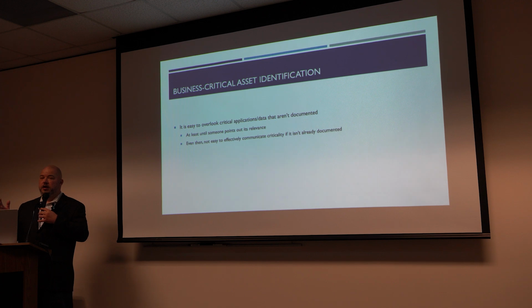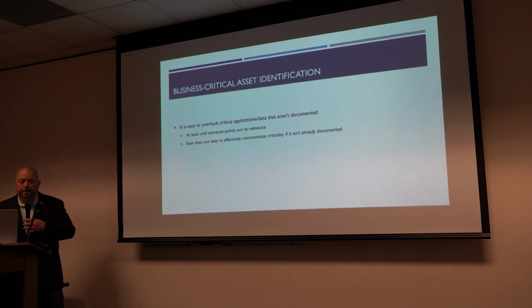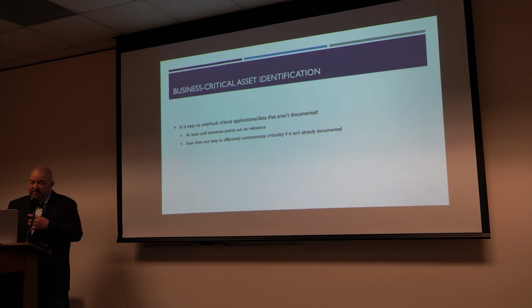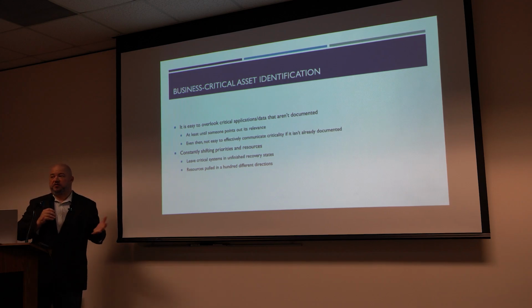and all of a sudden you've got some C-level executive saying, oh no, we need to deal with this. We need to get that handled. And all of a sudden everybody realizes, okay, yeah, that's kind of a big deal, and why didn't we think of this yet? So even then, it's not easy to effectively communicate the criticality if it's not already documented, because there are people that probably had things that should have been dealt with sooner, but they didn't know how to communicate why this is important.